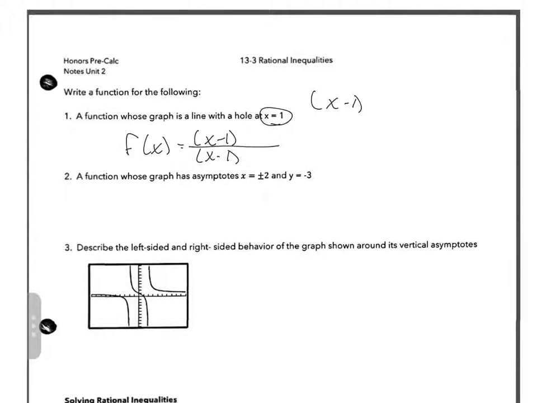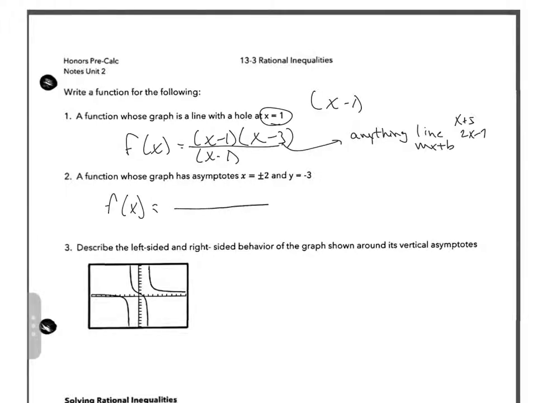So it'd be nice if we ended up with a line. A lot of times when we cancel factors, it ends up with a line. So to do that, we're going to write anything that's a linear expression, so anything that looks like a line. And a line, of course, is mx plus b. We don't want the y equals part because it's already on the outside of f of x. So we could call that x plus 5. You could do 2x minus 7. However fancy you want to get, it doesn't really matter. I'm going to go with x minus 3. It's your choice as to how you would write that.